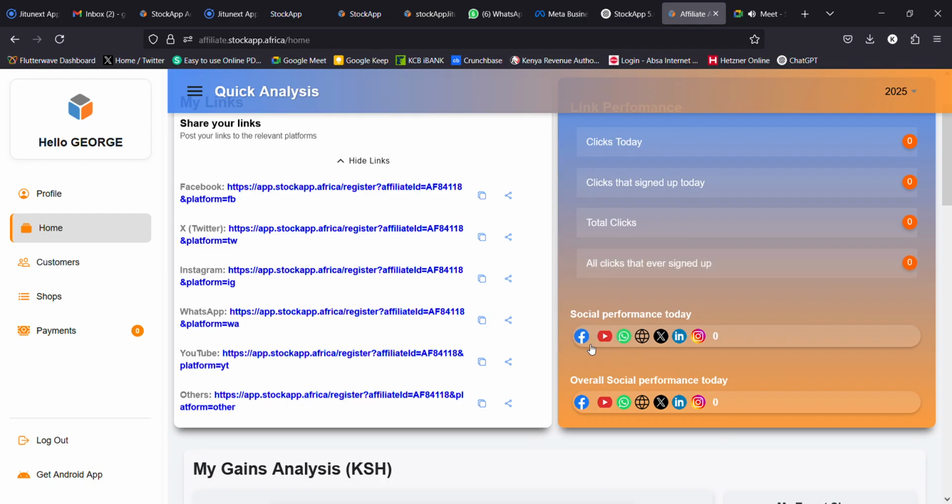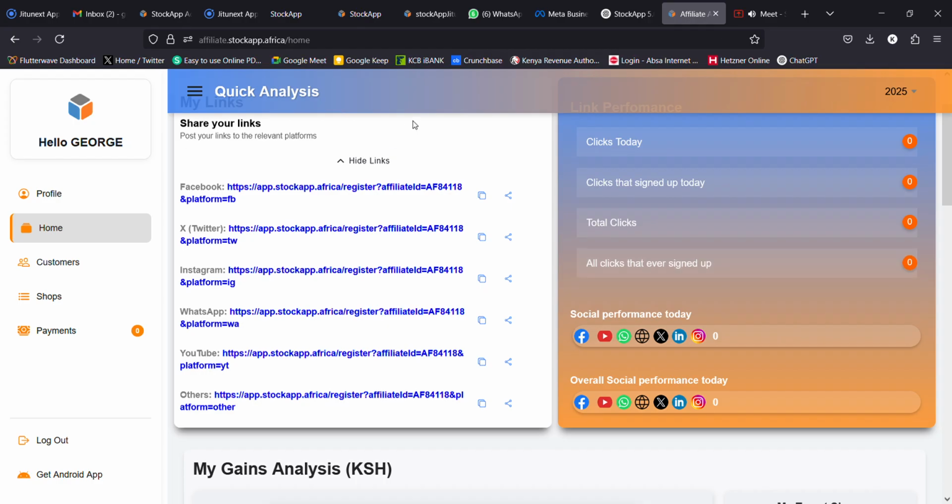So Facebook is two and so on, so that you know where you can concentrate your energy. Most of my people are on TikTok, so there is a TikTok link, that's what you give. Or someone else's is Facebook or something like that. So you can always take the link here and then share it.